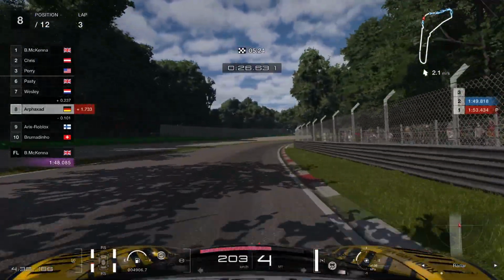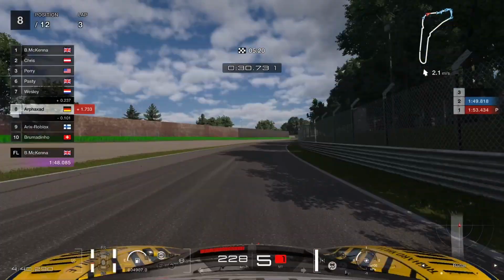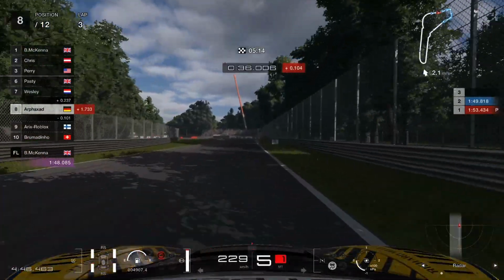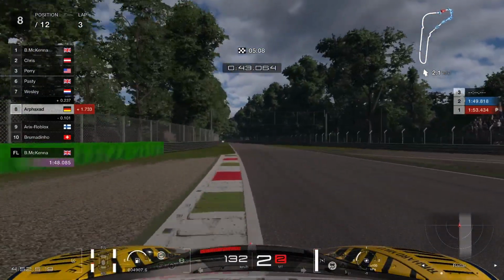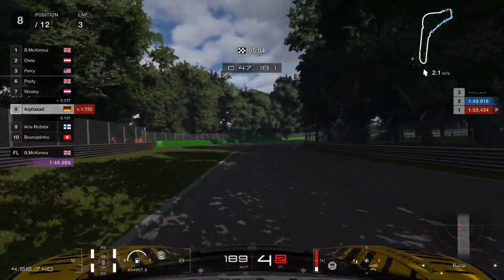So yeah, Monza, Temple of Speed. Quite a famous track there. Hopefully I can do quite well. So now here, after the barriers, braking really hard, going through these left-handers. I kind of missed the apex there a little bit. Could have gotten more of the curb out there. You can really abuse the track there, not too much because there can be penalties here.